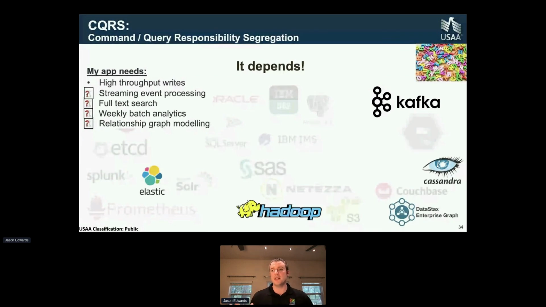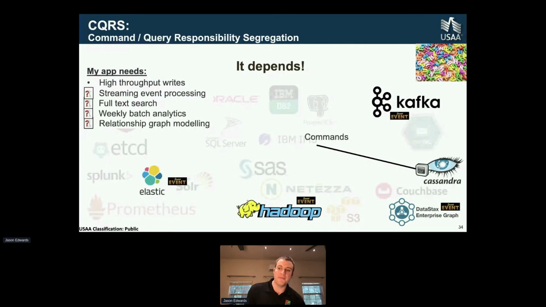With CQRS, what we say is, tell you what, we're going to send commands to interact with one of these data platforms. So let's say we're using event sourcing and we're writing to Cassandra. So we have commands that rehydrate their state based off the events in Cassandra, and then that generates new events. And Alice and Bob working together, remember, Alice is writing her data to Cassandra. Bob is watching Cassandra for new events and replicating them to all of these other data platforms. And now we can run queries against these different data platforms for the things that they're good at, event streaming or full text search or graph relationship modeling or whatever.